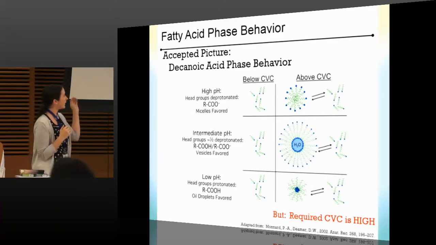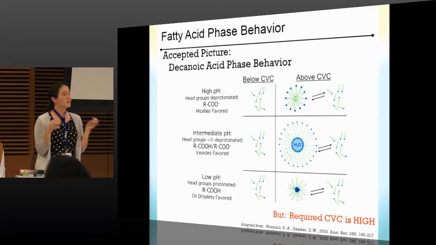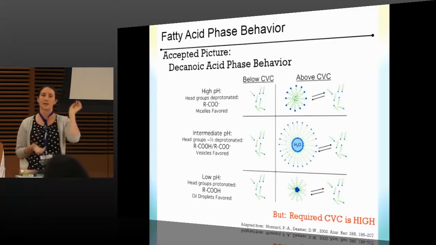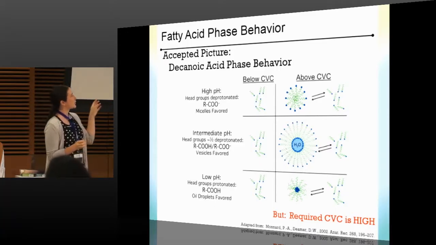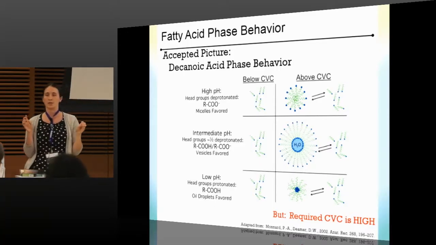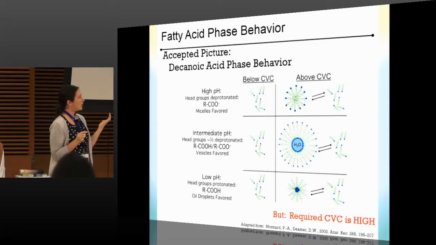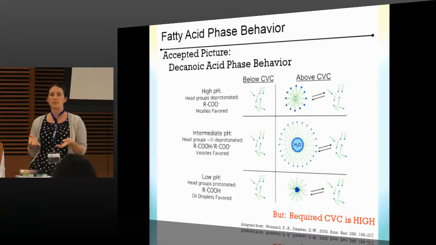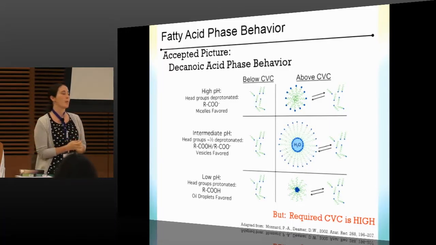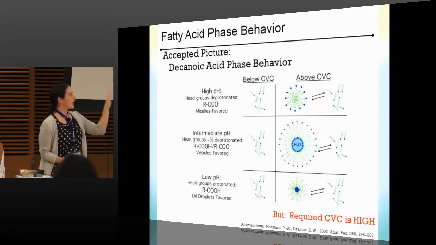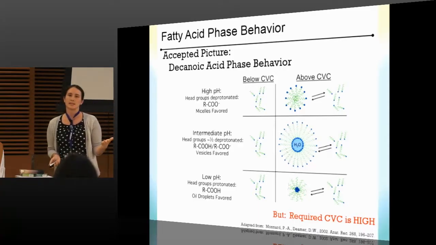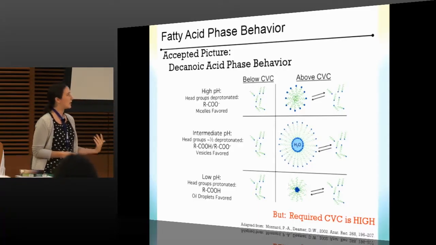And if you're at a really low pH, where everything's protonated, the head groups won't repel, so you'll tend to get phase separation into reverse micelles. And you get the vesicles in this sort of sweet spot in between the two, when roughly half the head groups are protonated and half the head groups are deprotonated. And these are also considered to be equilibrium structures, so you're always at equilibrium with a monomer in solution. So that's the general picture, and sort of one of the downsides to these is that you require a fairly high concentration.